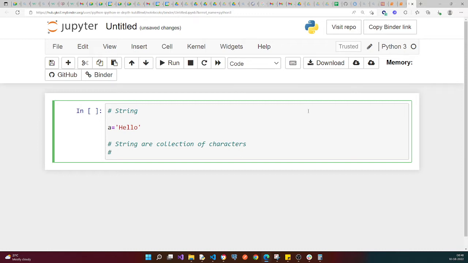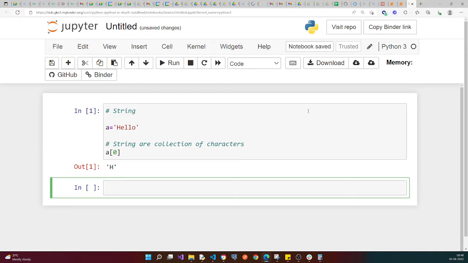If a string is a collection of characters, which means we can get the first character of the string data using the index. Index always starts from 0 from left to right.